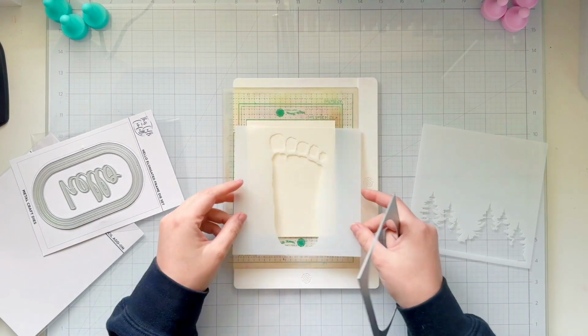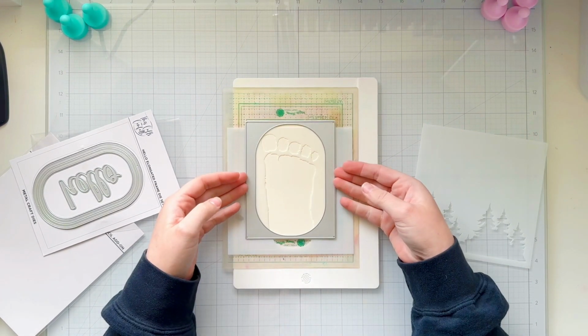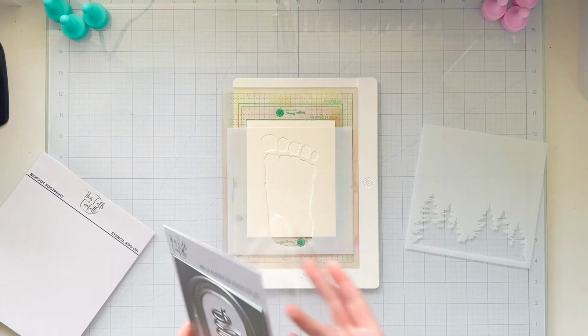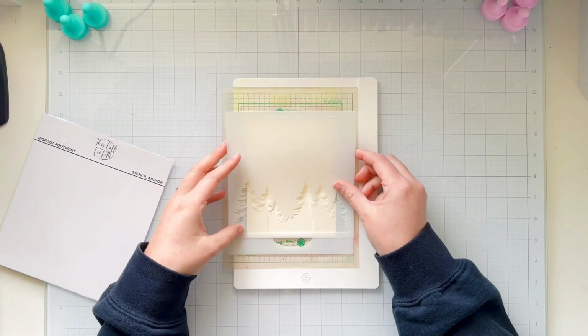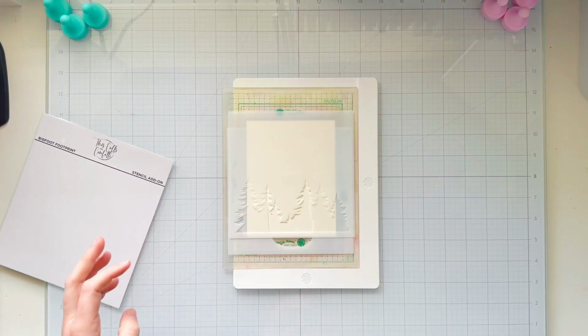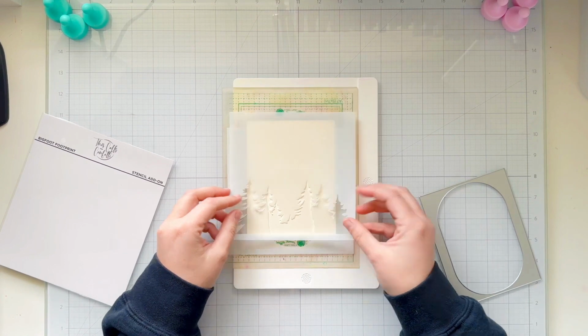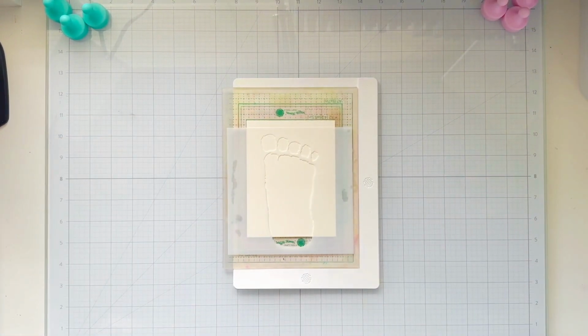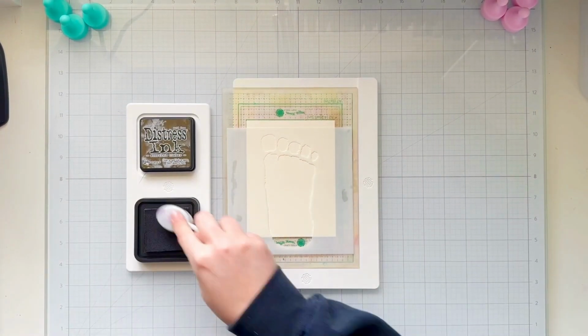So I want to make sure that my foot is going to be showing. I like the very top of the footprint. So I'm going to lower that stencil down, even though there is a wonderful handy A2 rectangle etched into the stencil. I am bringing it down just a bit so I can make sure that the very top of the footprint will show through my frame die cut when I get to that step.